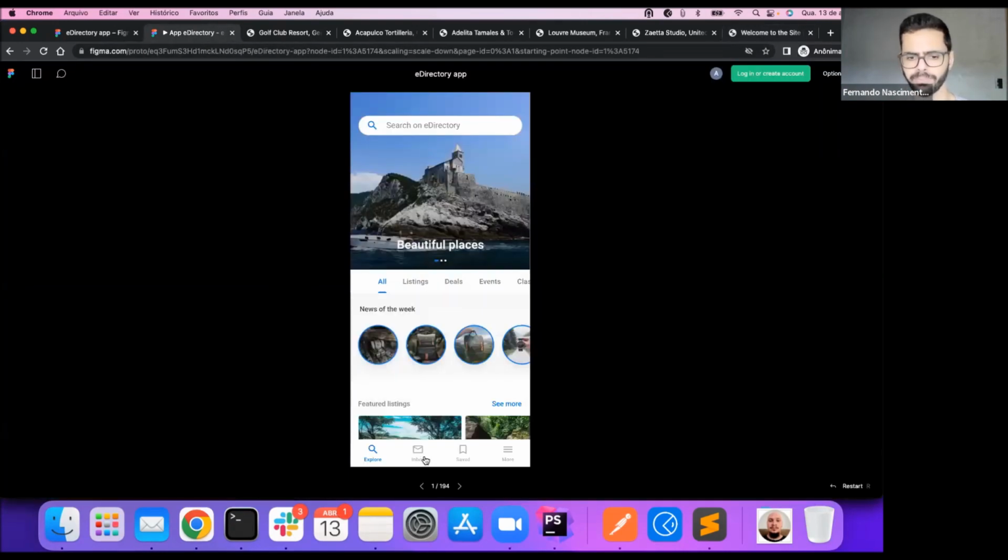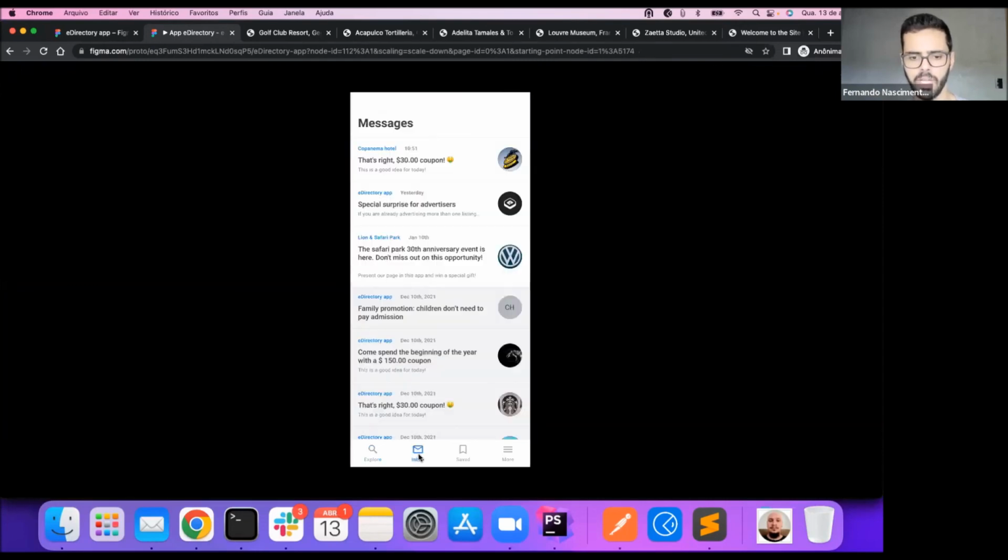Back to the app. Here I'm sharing more details about the other sections. The inbox page is pretty much a screen where the user will be able to keep track of their notifications. The notifications are powered by a tool provided by Google called Firebase. It's a free tool and super powerful. You will be able to send notifications to your users directly from that dashboard.